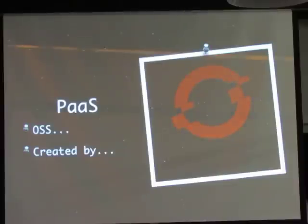Right now, the core languages and frameworks that it has do not include .NET and some of the other ones that Cloud Foundry does. However, I have no doubt that at some point it will be completely in sync and parity with the frameworks and languages that Cloud Foundry supports. Because they're moving along at a pretty quick pace. They intend to catch up or surpass Cloud Foundry's, so a nice little open source competition going on there. So those are the two big open source projects that you can take.